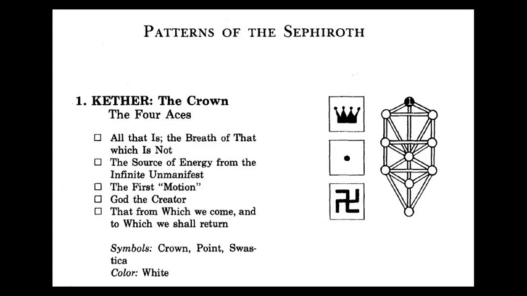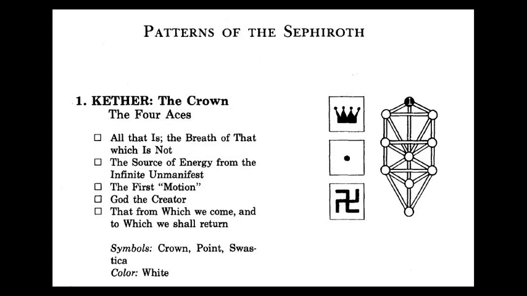And Ehieh is the name of the divine essence in Kether, and its archangel is the prince of countenances, Metatron, he who bringeth forth others before the face of God. And the name of its order of angels is called Chayoth ha-Qadesh, the holy living creatures, which are also called the order of seraphim. All of the Sephiroth must be approached intellectually before some intuition about their natures begins to develop.